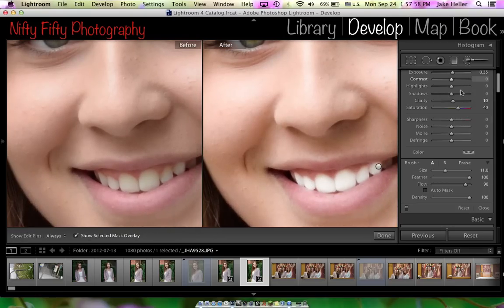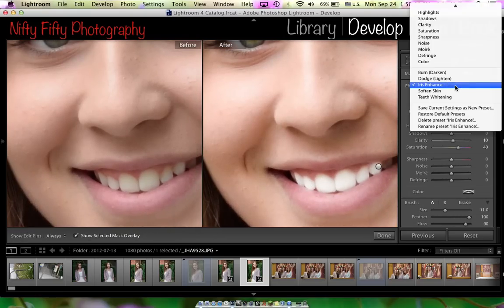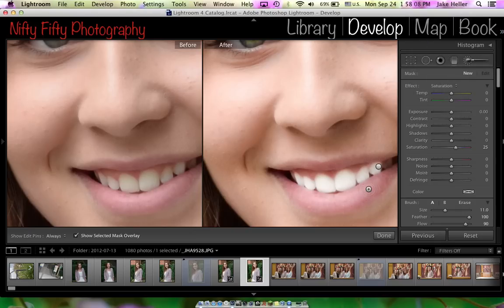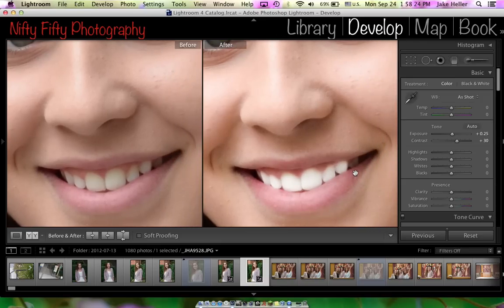And with the teeth whitening, what you can also do is boost the lips a little bit. If you want to do that, you can just come up here and do saturation, and then just fill in the lips. The only problem that I found with this is that if you do the selection unevenly, then it makes it look like a little kid was trying to put on lipstick and failed at putting on the lipstick.